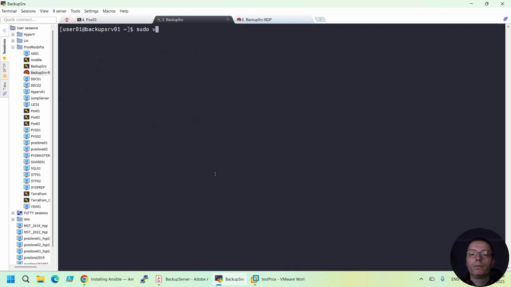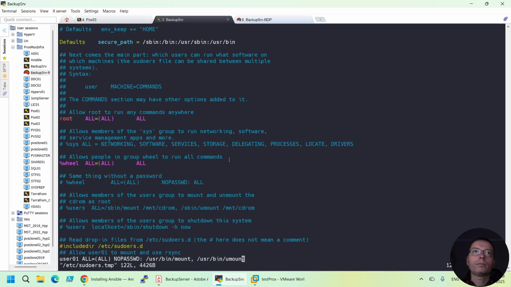Sudo visudo, yes, password. Okay, so I went down to the bottom of this config file, and I just added this line, and I also commented rsync. I need to delete it, because I also added rsync but I didn't use it.